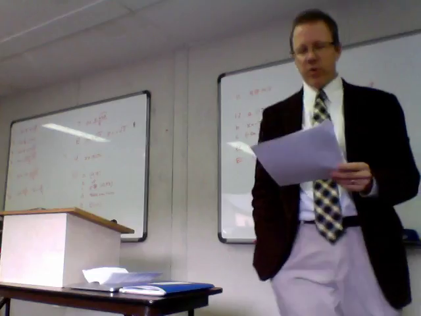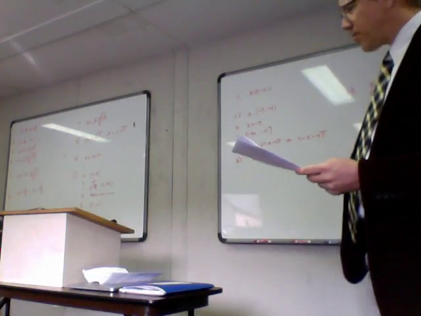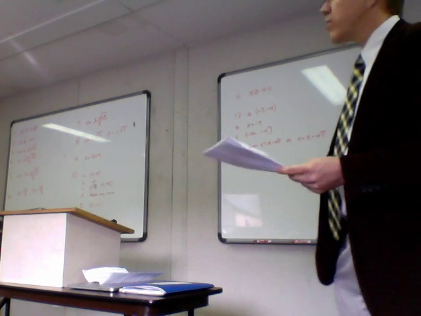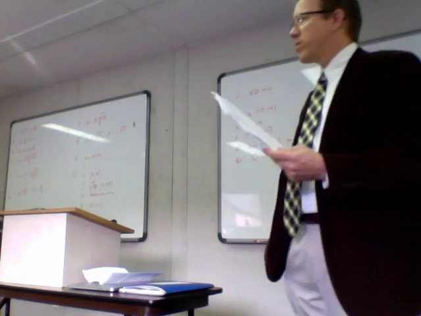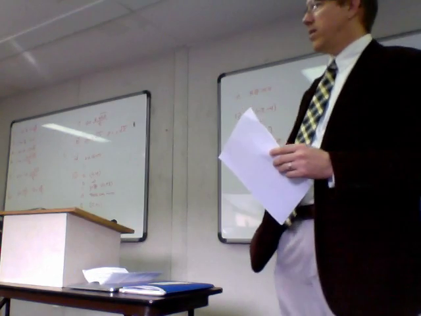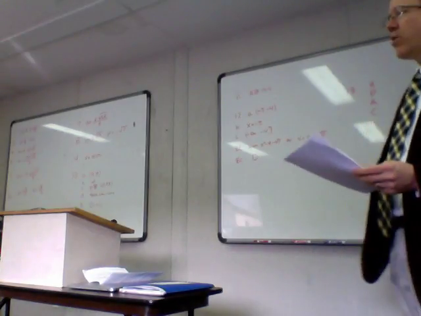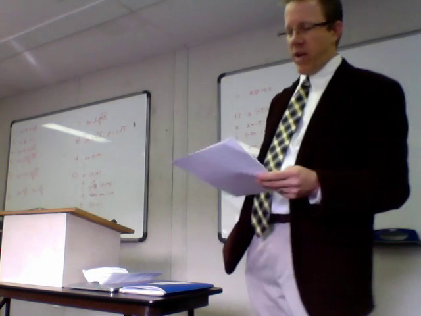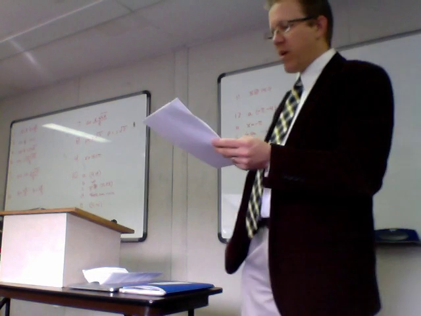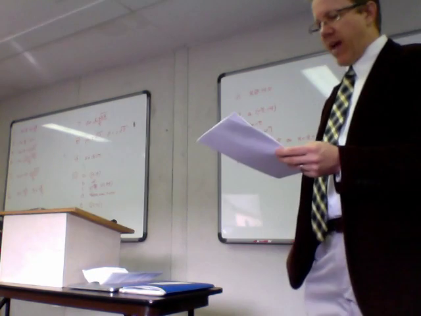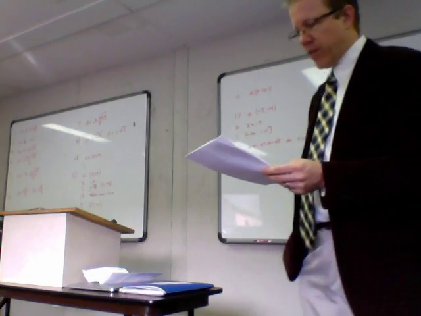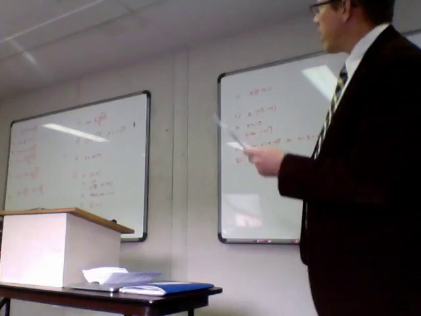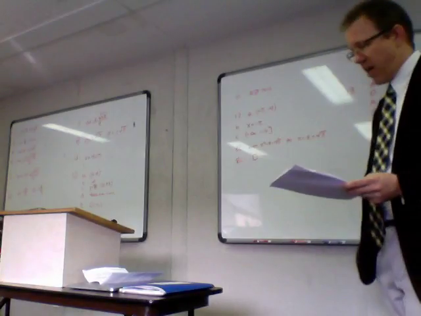So Rebecca, the first problem on the test, 3k minus 2 quantity squared equals 49. The easiest way to solve that is to use what principle or property of mathematics? The square root property. Okay, so when we take the square root, we need to introduce a plus or minus, and so we end up with 3k minus 2 equals plus or minus 7. We then add 2 to both sides, and we get 3k equals either 9 or negative 5. We divide both sides by 3, and we get what Leah wrote, k equals 3 or k equals negative 5/3.